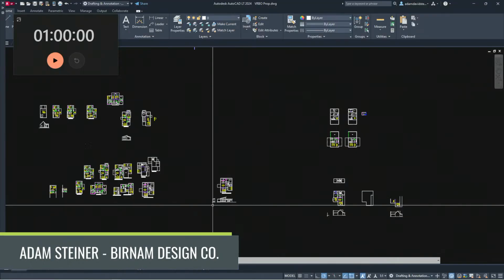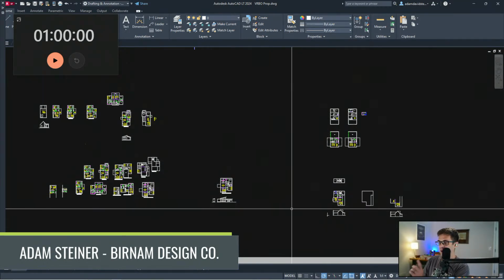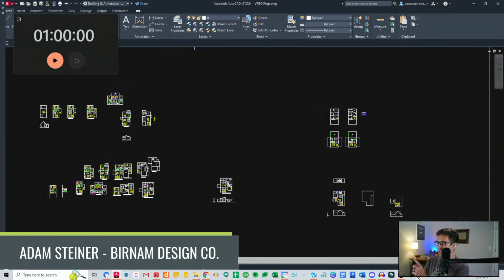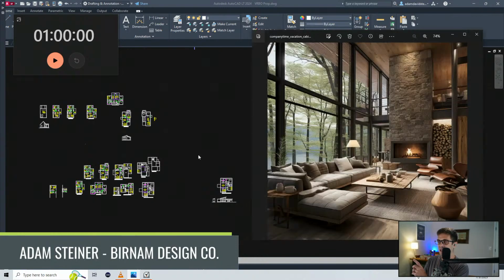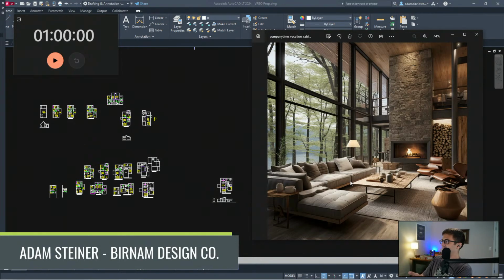I have a cool cabin shot that I will show you here in a sec. And I'm going to show you what it's like and how to design a floor plan around one picture. Like if you have a client that has one really specific thing in mind, this is what I would do. So here we go. This is my screen. This is how I work each and every day. And this is the image I got.